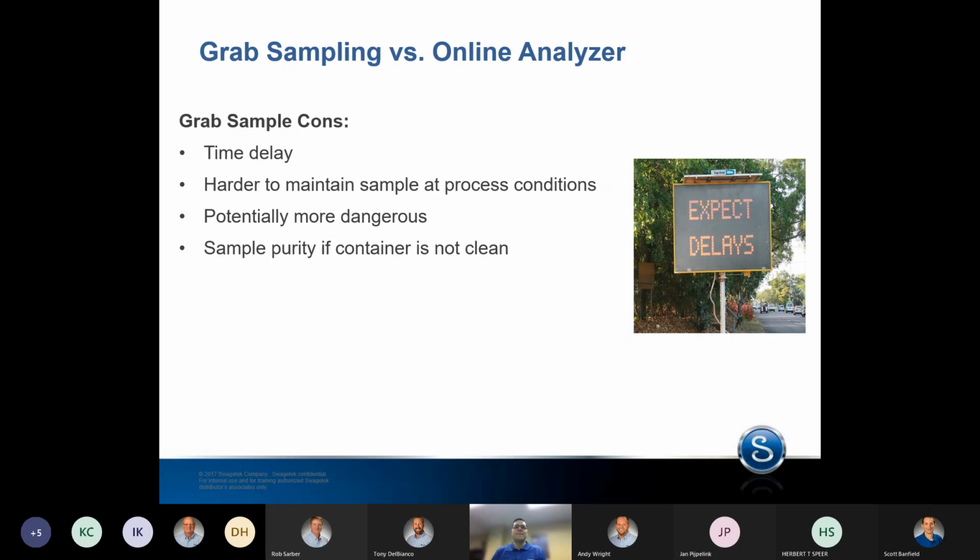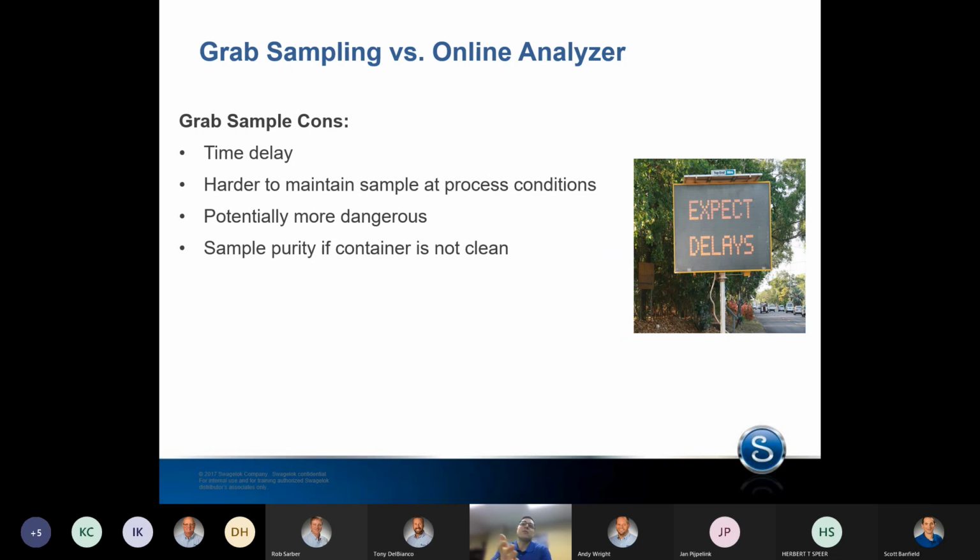Some of the cons is time delay. It takes longer. And it's designed that way. So time delay is much more critical for online analyzer sampling. Dealing with much smaller volumes, you want to get that sample to the analyzer as quickly as possible to give you an accurate reading of what's in your process. We know with grab sampling, it's going to take minutes, hours, days sometimes, and you just design for that. So you are accounting for that when you're putting a system in and pulling a sample and running it to your analyzer in the lab. You know it's going to take longer.